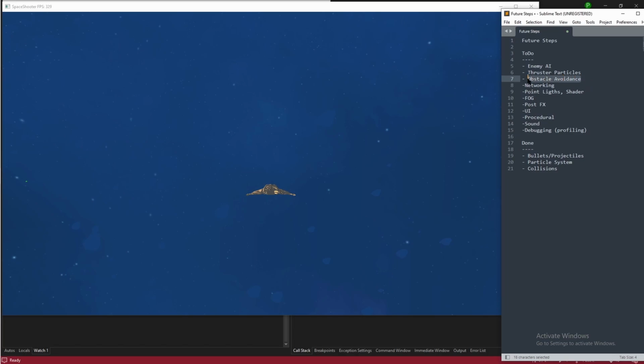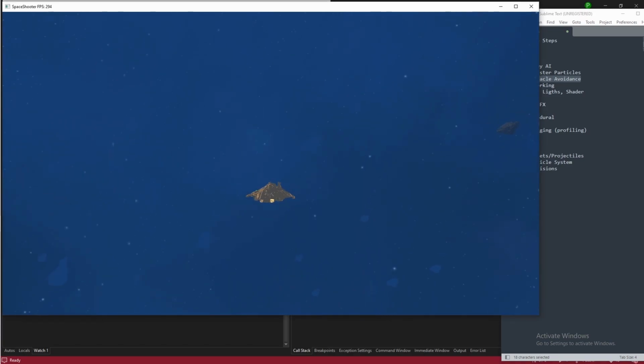Obstacle avoidance is mostly for types of games like space shooter ones where, let's say I wanted to double click somewhere, which technically you can do. Let's say I double click. I wish I had UI working here so you actually can see my mouse. But let's say I'm clicking behind the asteroid that's in front of me, right?